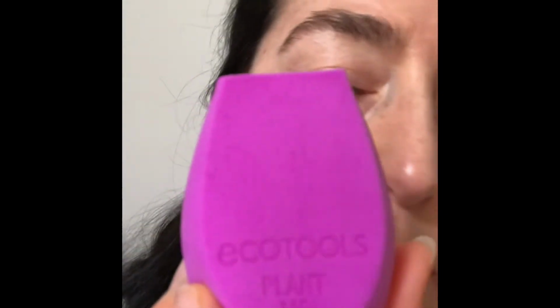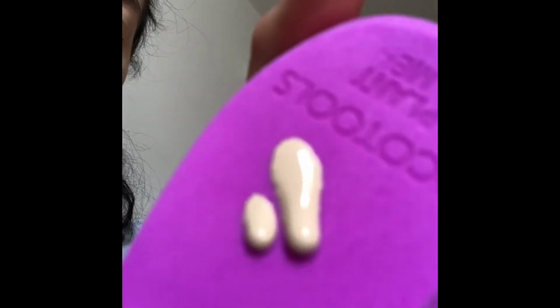Now on the right side of my face, I'll use the Eco Tools biodegradable sponge that I just got. I'm putting the foundation directly on the sponge, as you can see, so that gives you an idea of the texture and the color. I think the color is a good match for now, for winter, not for summer. It has a slight yellow undertone, but for the most part it's neutral.